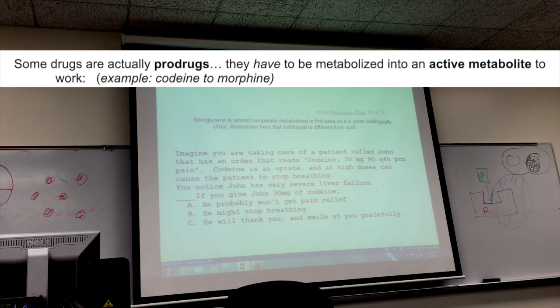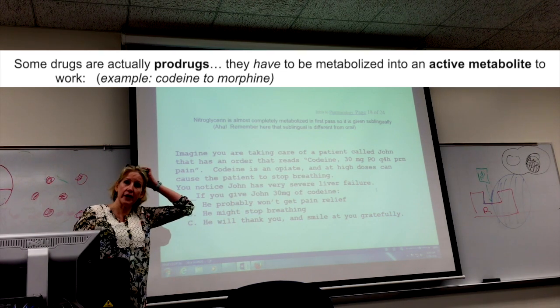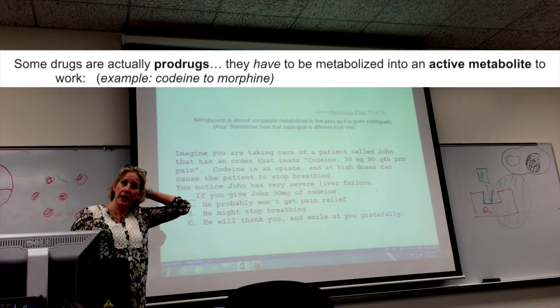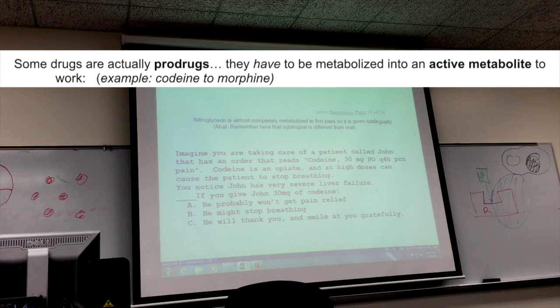So if you swallow the codeine and it gets absorbed and does not get activated, it just flows around your bloodstream, but it doesn't bind any receptors, it does you no good. So the only way to get action from the codeine is to have the liver activate it. Does that make sense? It's like a little backwards thing. So that's one of those things where, again, you can't just memorize up and down and higher and lower numbers. You have to understand it, or else questions like this make no sense.